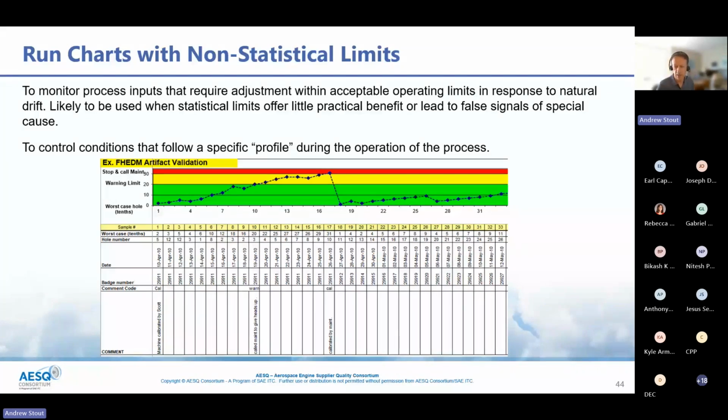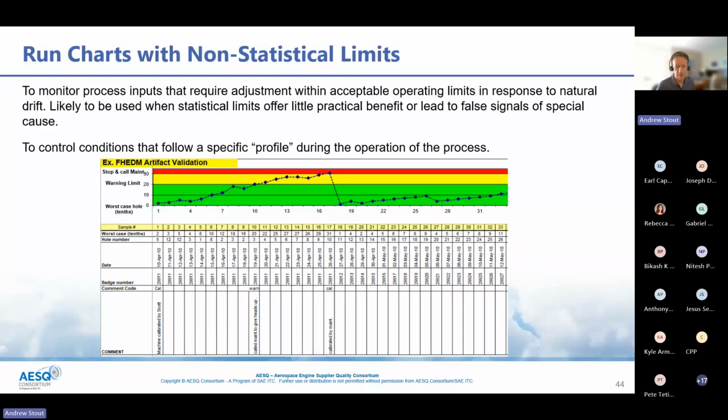In this case, we're looking at an example I set up in Excel way back in 2010, for fast hole EDM, or electron discharge machining, with a laser-based inspection on some turbine blades. This is not the turbine blade we're looking at; we're actually looking at inspection of an artifact that was used.